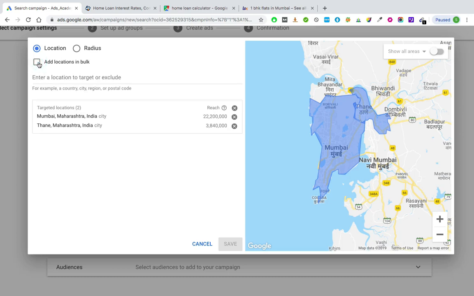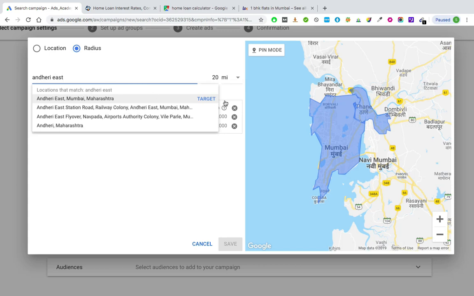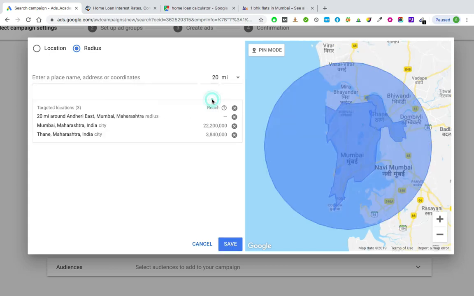The other option that I would like to show you is radius targeting. Suppose I'm a restaurant and I'm delivering food in a very tight or very small radius, right? So I can use radius targeting to target a particular region, particular radius. I'll select this one, and suppose I'm targeting Andheri East. If I select target, can you see the blue circle, right? This is called radius targeting.